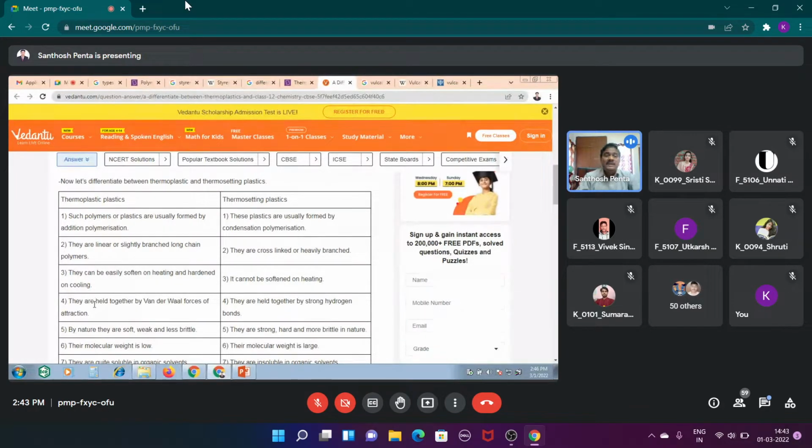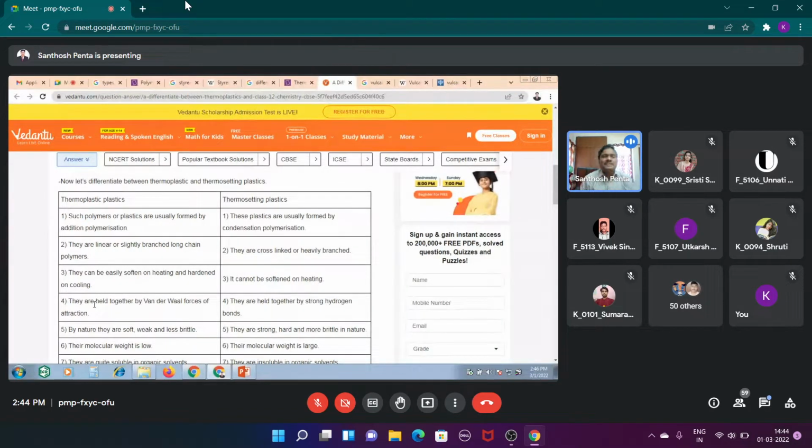Thermoplastics, that means in presence of temperature, these plastics can be molded into desired shape because by the application of temperature, they are getting softened. As they are getting softened, they can be converted into desired shape. That means they get plasticity on heating. Next, thermosetting polymers cannot be softened on heating. If you heat the thermosetting polymer, it may burn and be converted into charcoal. That means it cannot be softened. So that is the difference between thermoplastics and thermosettings.